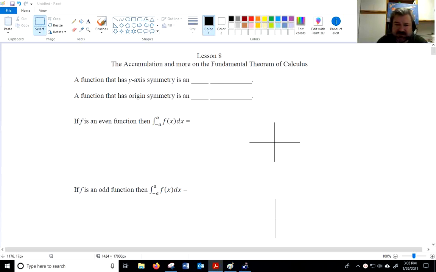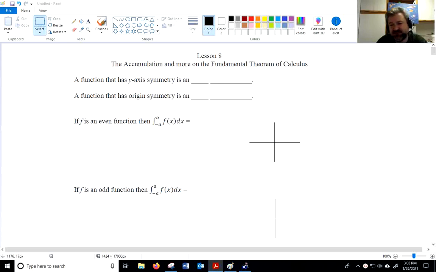We're coming to near the end of Unit 7. We got a couple more lessons left to go. Unit 7 has been all about integration. We've learned about the definite integral, the indefinite integral, and the connection between the two through the first fundamental theorem of calculus part that we've looked at.